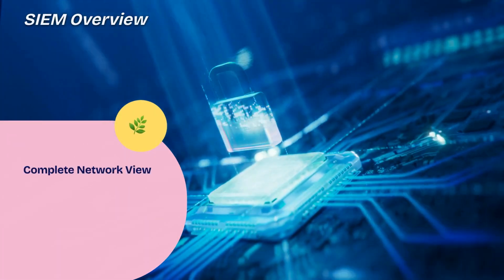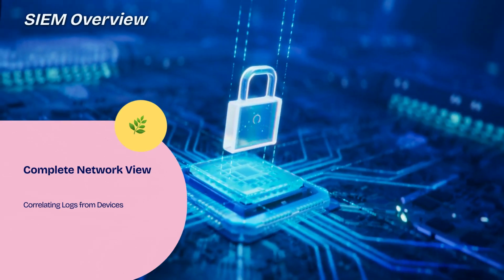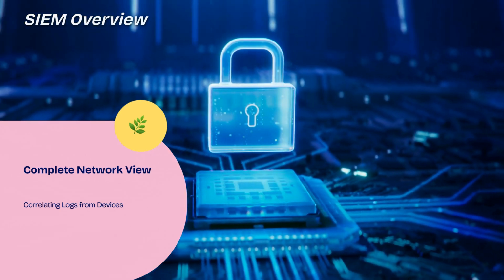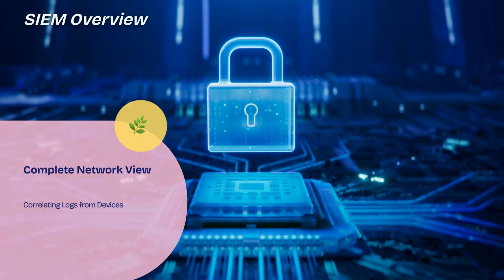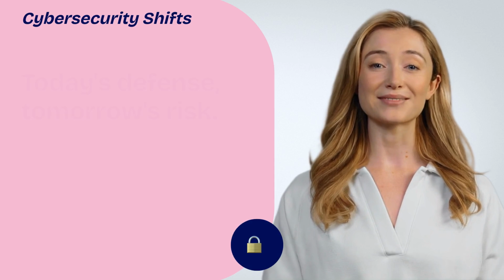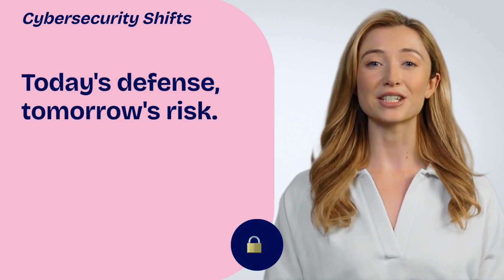Security Information and Event Management, or SIEM, systems give you a complete view of network events, correlating logs from switches with other network devices. Keep an eye on vendor security advisories to stay ahead of new threats or vulnerabilities related to your switch models. Remember, the cybersecurity landscape shifts like sand dunes. Today's defense might be tomorrow's vulnerability, so continuous learning and adaptation are crucial.